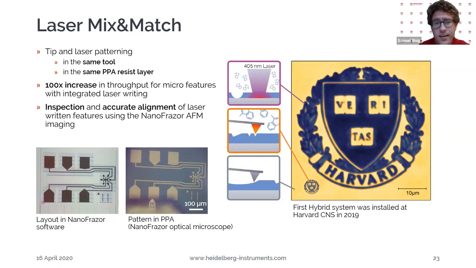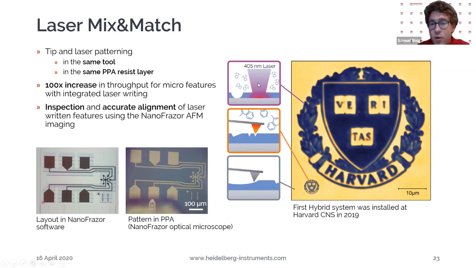With the laser, you can have maybe a micrometer size spot, and with the structures in an example like this design, you don't need the highest resolution everywhere, right? And because the tip is consumed, you might want high throughput and no contamination, using the laser for the bigger structures, and only using the tip in the smaller areas where you have special requirements for resolution. With that, for the overall design of your pattern, you can even increase the speed by a factor of 100 for these micro features with the laser writing.